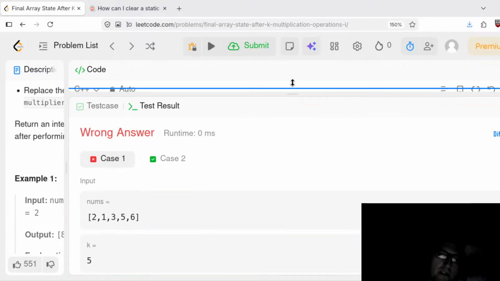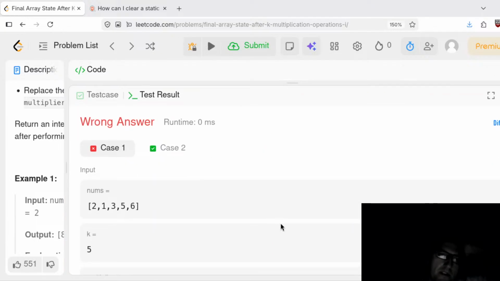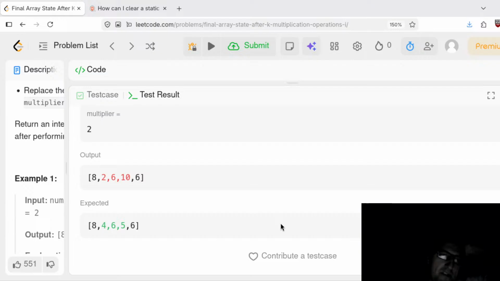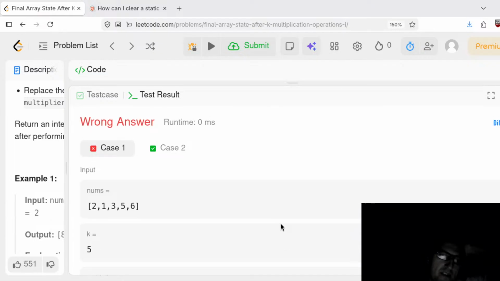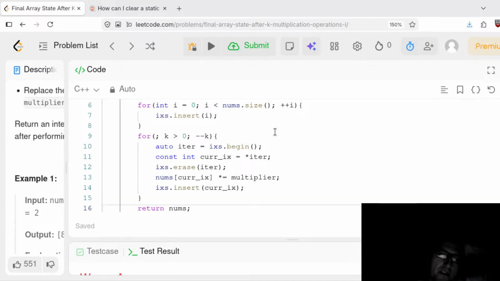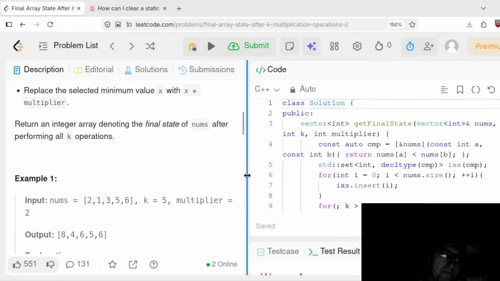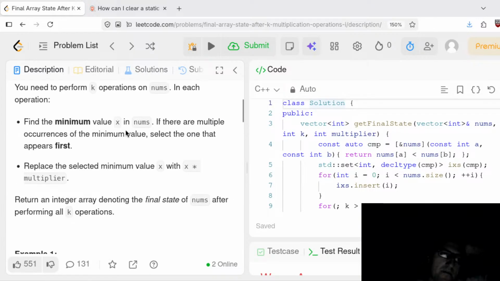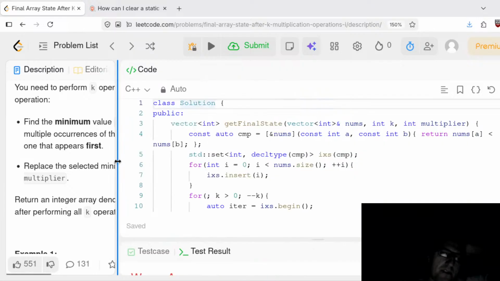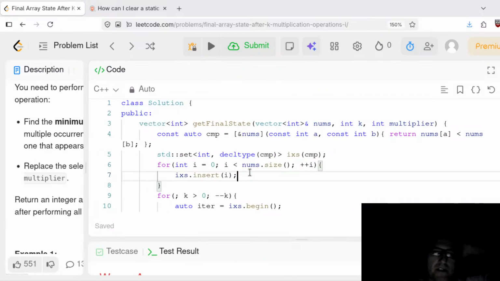All right, this is wrong. So output 8, 2, 6, 10, 6. Oh, you know what? There's an issue here. Yeah. Okay. One that appears first. So actually it's... oh, okay. Got it.